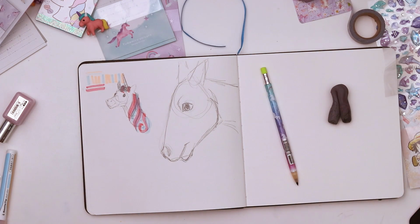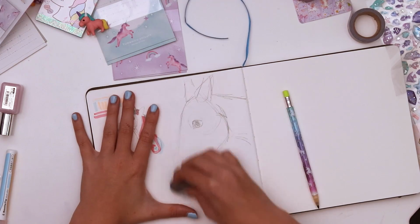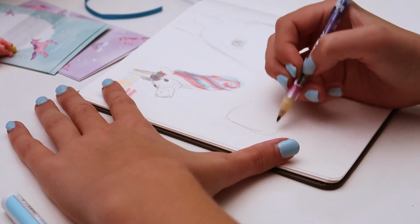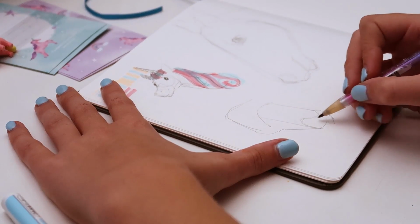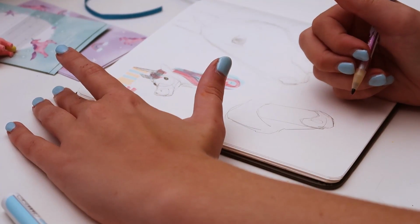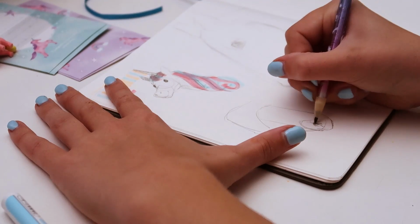Well, here's a white horse so I can see the features a little bit better. I'll slightly erase this so it's not in my way and I don't rub my hand all over it. Finding the shapes is essentially our first goal. There's this whole mouth and nose area that droops a little in the front. And their nostrils fold this way. Then there's a piece here. This should be all dark.